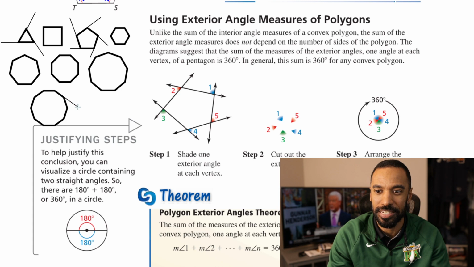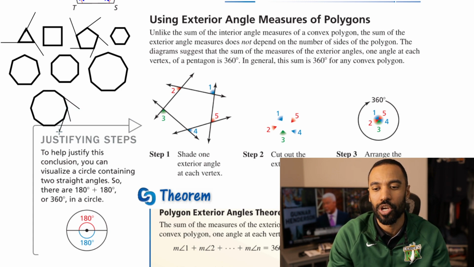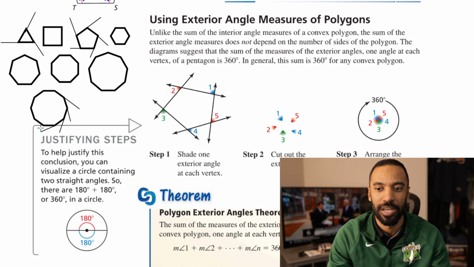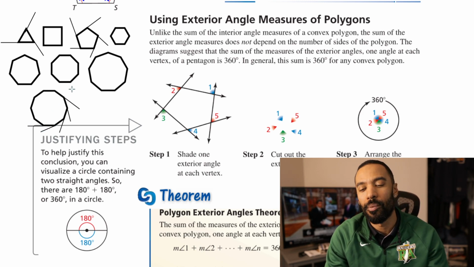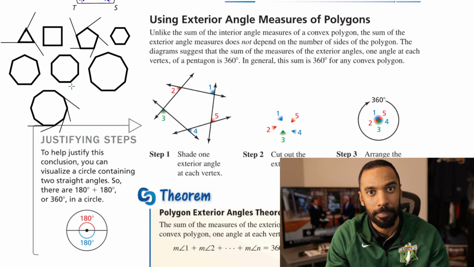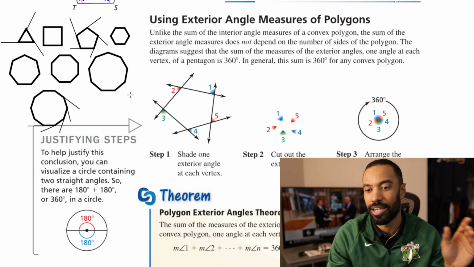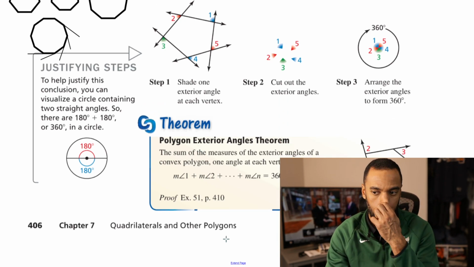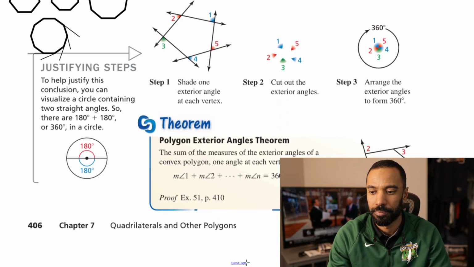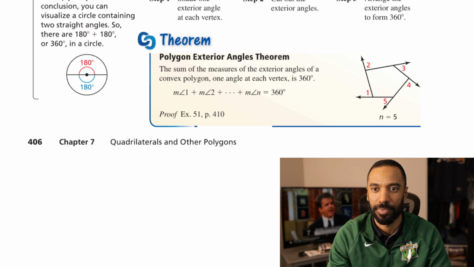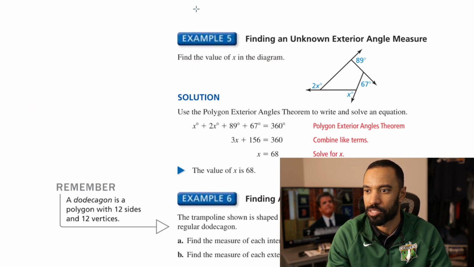Check out how small they are in the decagon, the 10-sided shape. They're really small right here, right? So, now they're 36 degrees here, but there are 10 of them. But they always add to 360. Their sum is 360. It doesn't matter what kind of polygon it is, regular or not, their sum is 360. That's what they're telling you here. Okay, keep moving forward. I like to chat about that stuff a lot.